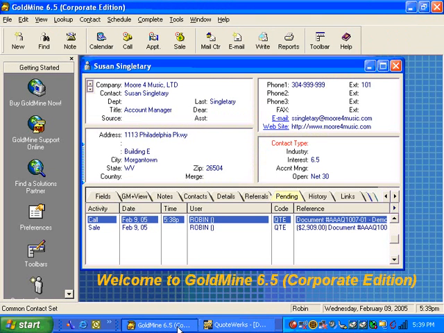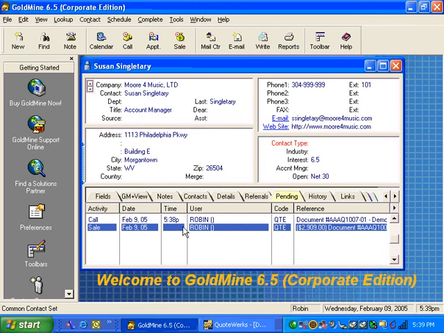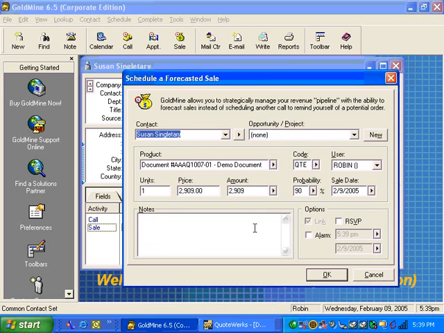We can switch over to GoldMine to see the forecasted sale that was created. Click on the Pending tab to see the forecasted sale record. This allows you to track forecasted income. Through QuoteWerks, you can enter the amount of the sale, the probability of the sale, the estimated close date, and some more advanced settings like activity codes.